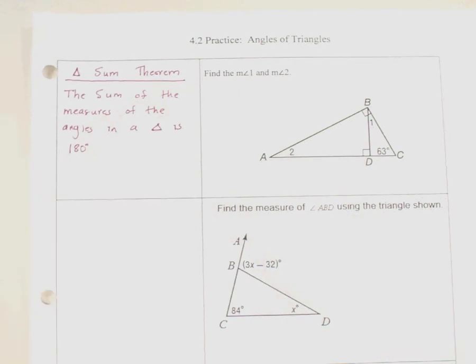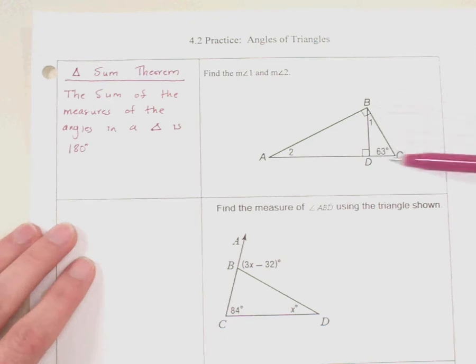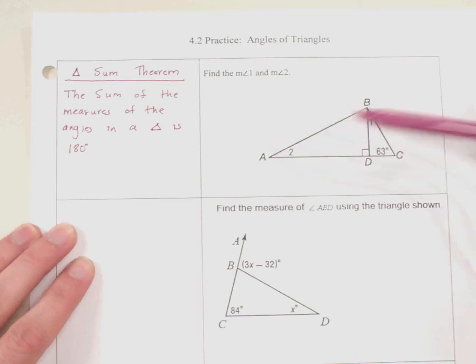Now, in the picture given, there are three triangles. I have triangle BCD, I have triangle ABD, and I have the biggest triangle ABC. Keep in mind, anything we've learned up to this point, prior knowledge, can also be used to help us solve problems. Typically, I can go in numerical or alphabetical order. So in this problem, if angle 1 and angle 2 need to be found, angle 1 comes first.